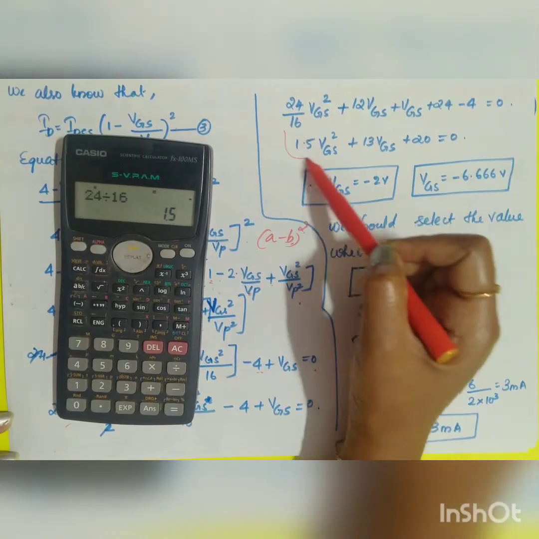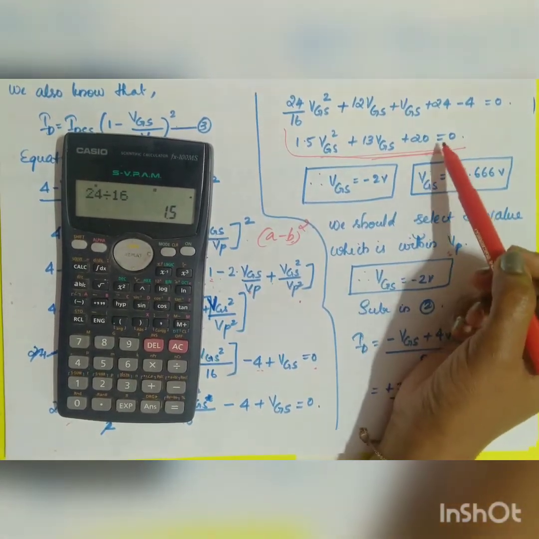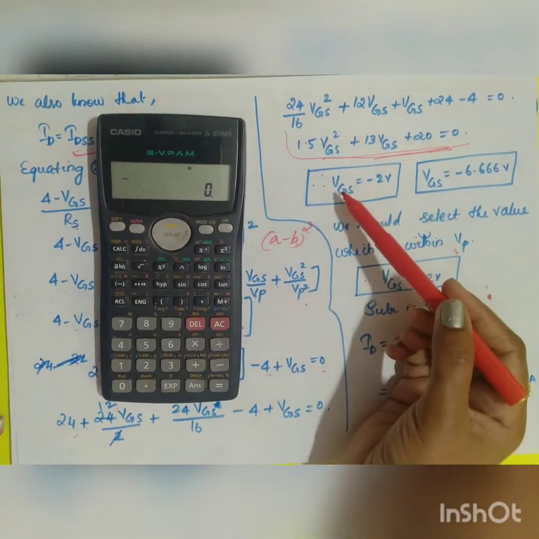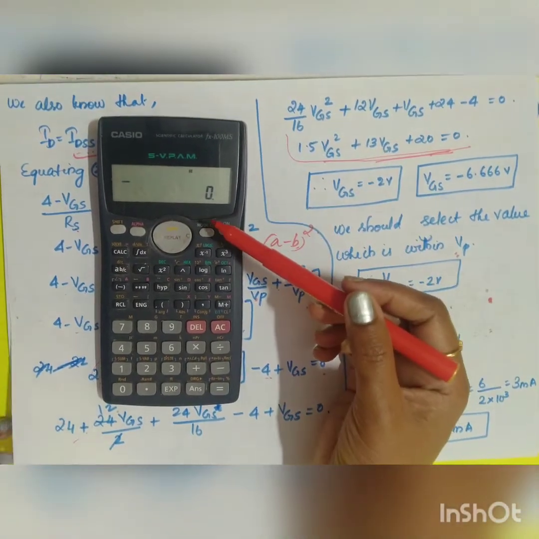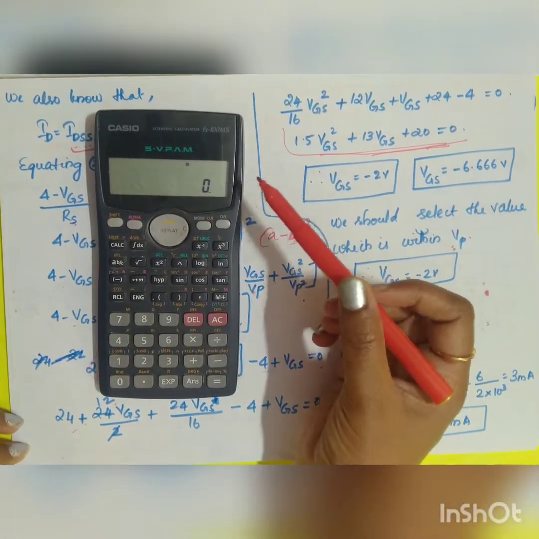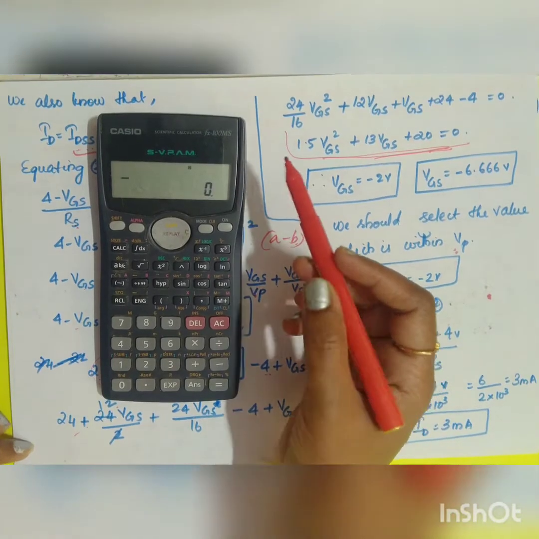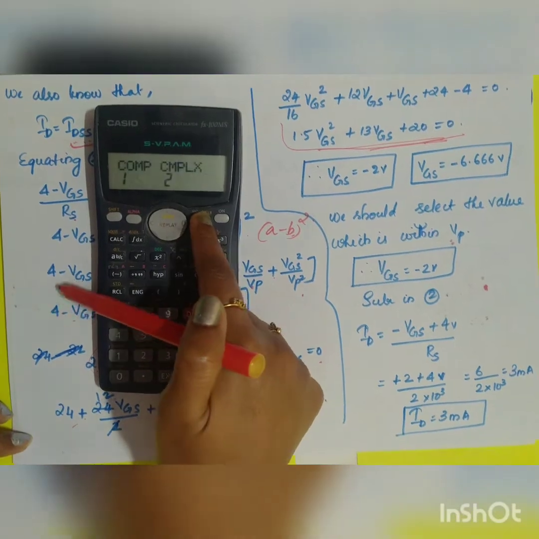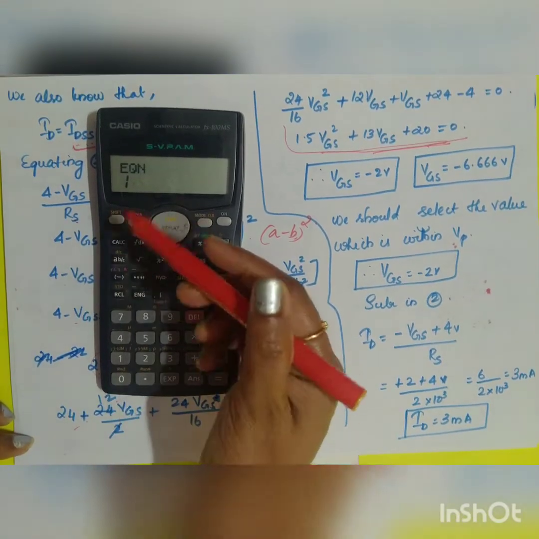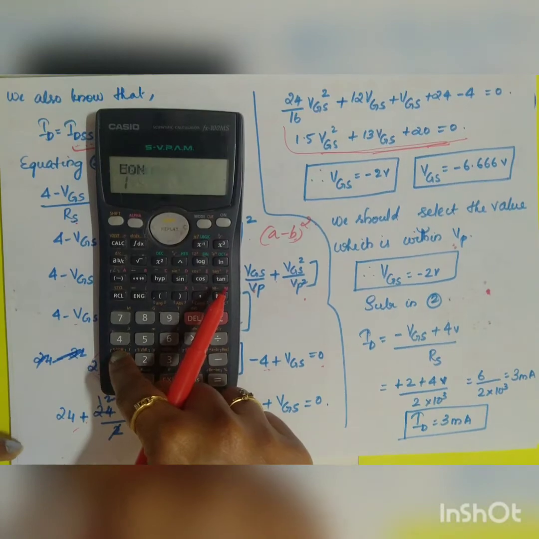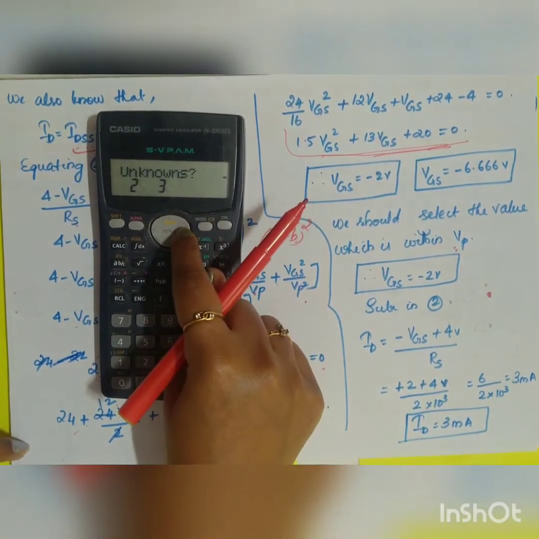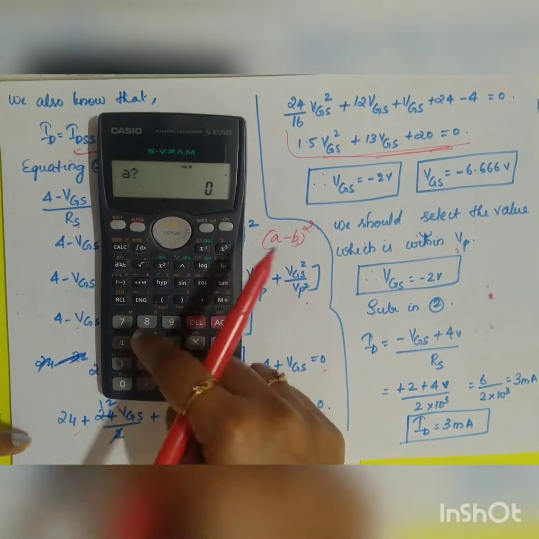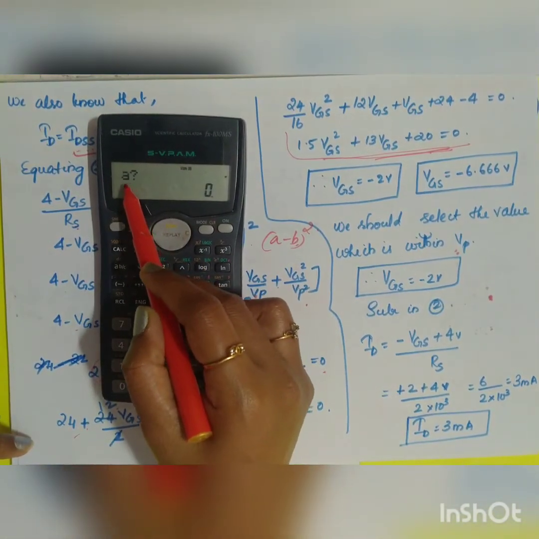Now you have got a quadratic equation, right? So it is difficult for you to do it manually. Since this quadratic equation is time consuming to solve, let us solve it using your calculator. Okay. If we want to solve the quadratic equation, we have to turn into quadratic mode, right? So press the mode and you will have equation. Under equation you have 1, right? Then press the right side. We have to select which degree. So it is second, right? Degree is 2. Now it will ask for your value of A.